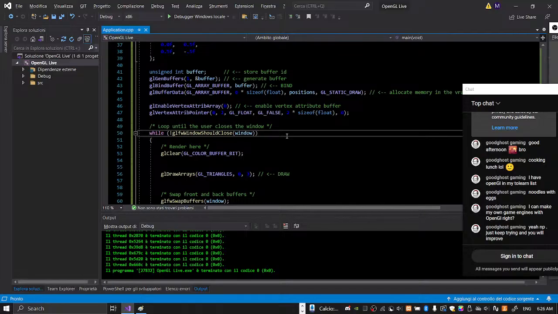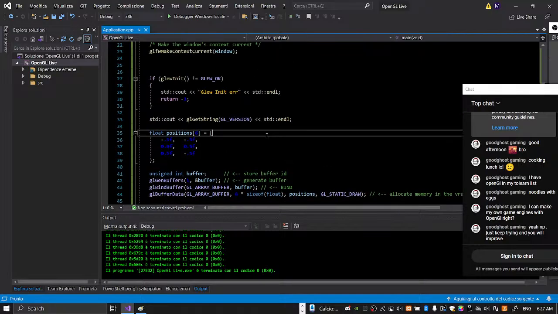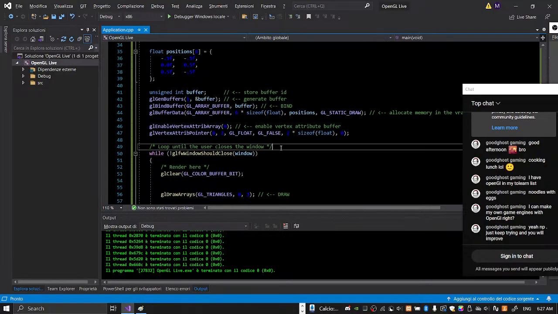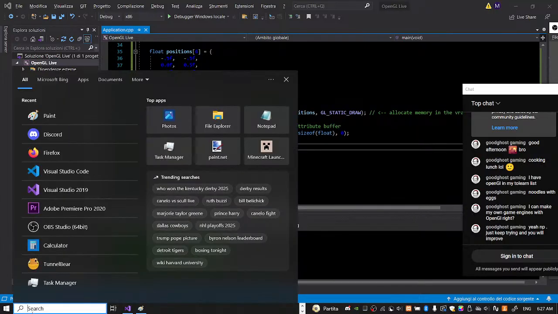I kind of knew some things, maybe 10% of it, because I had some experience with OpenGL. About 3 years ago, I created a mini 3D application using OpenGL. I can show you if you want.